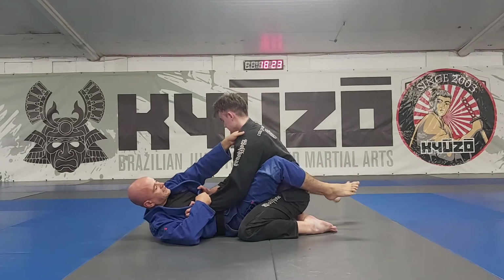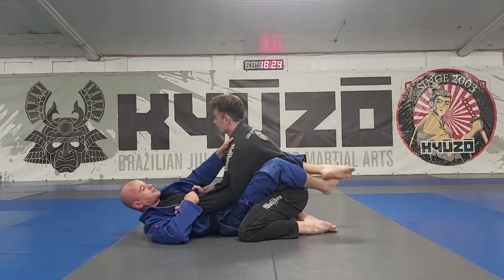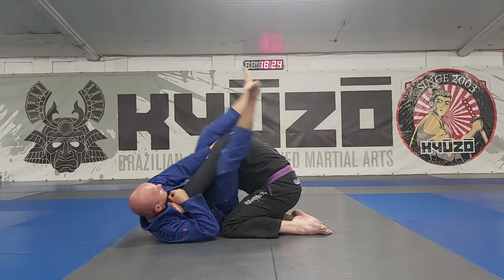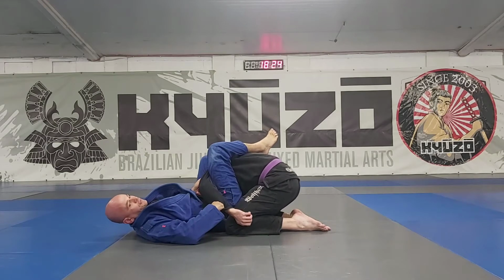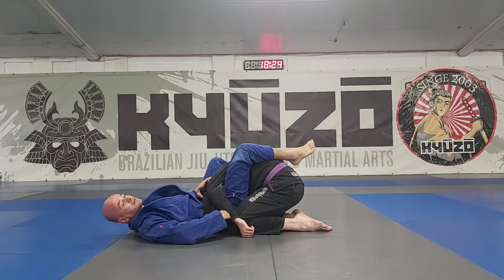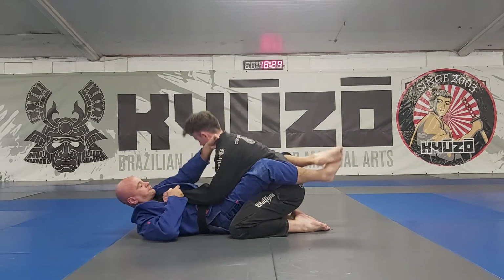Key point here: I can't do it when his head is up like this. If I go like here, it's not going to work for me. Break his posture, bring your knees to your chest, pull him down using the collar grip, and from there we lift and come out. Okay? That's our entry. Are you happy enough with that? And we're going to stop there, okay? Heavy split legs on the back of the head. So that's the way I want to see it done.